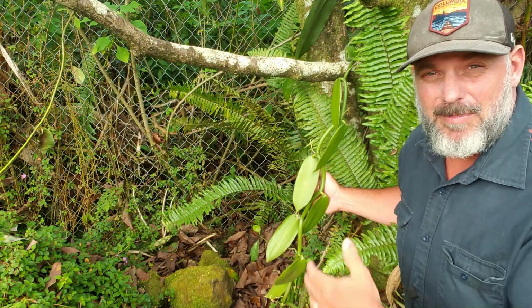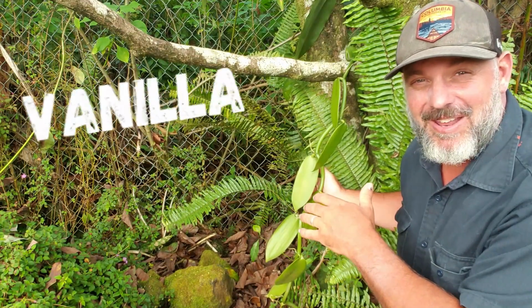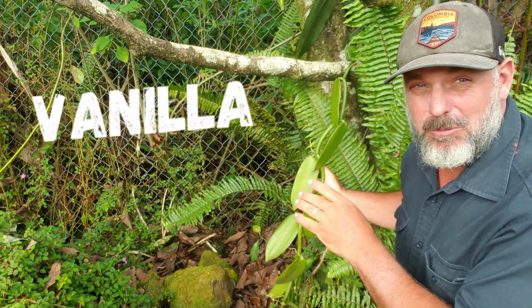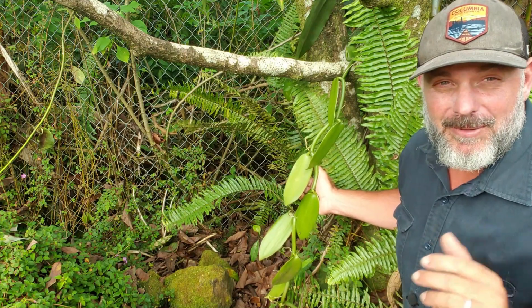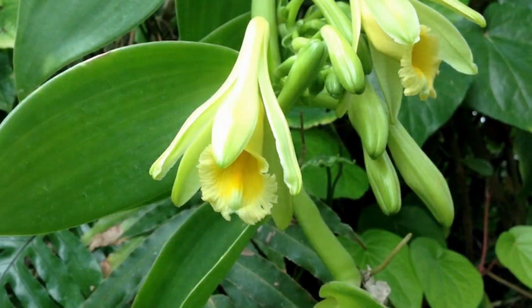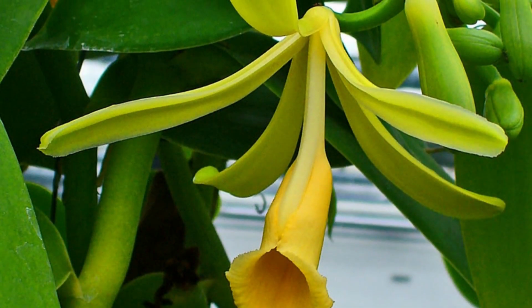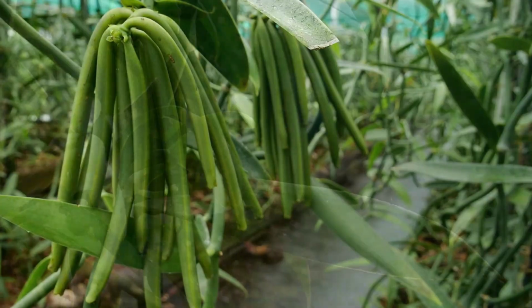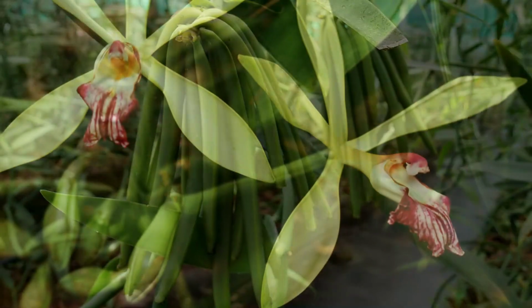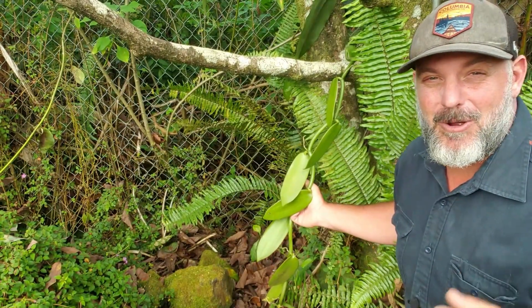All right, beside passion fruit or lilikoi, my favorite vine has got to be the vanilla vine. We just got our very own vanilla vine. We haven't grown this plant here yet, but who wouldn't love having their own vanilla being grown by themselves? I really hope this plant can reach the fruiting vanilla stage. I know it's going to take some work. Vanilla requires hand pollination when the flowers are out, because we don't have the native pollinators here in Hawaii. But with a little bit of work, you could have vanilla, which going along with my sugar and cacao that we have growing here, I'm going to be able to fill that sweet tooth, no problem.